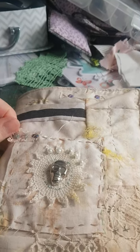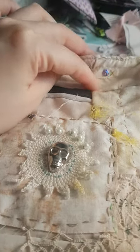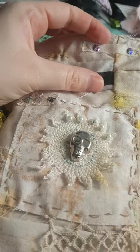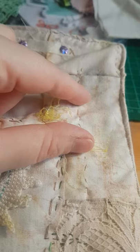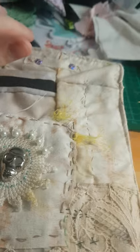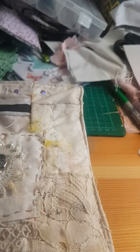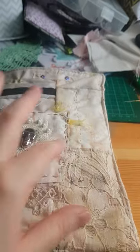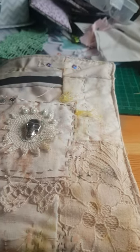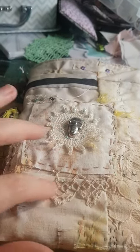These are some bits of lace and some sequins, and some of these fabrics are authentic vintage, some are newer, and some of them I have hand stamped with watercolour ink because I knew it would fade and that's what I wanted. However, please don't get this journal wet, and if you use that technique on other kinds of fabric, don't wash it. This is some more of that lace which I just stitched onto a backing fabric, and again it's been aged with all the different colours. This is an antique doily here.